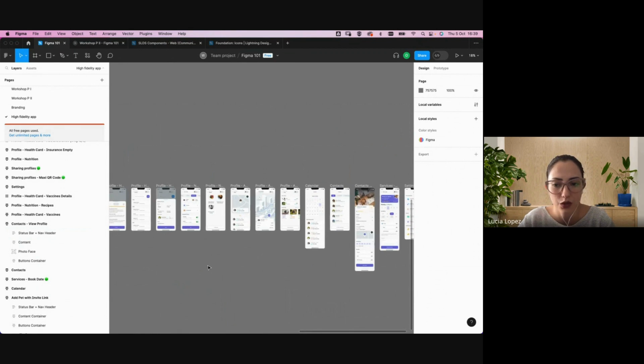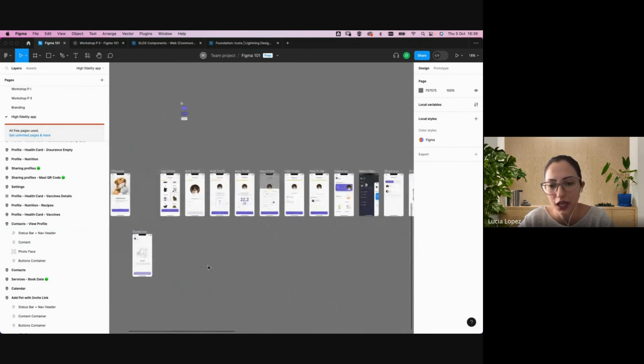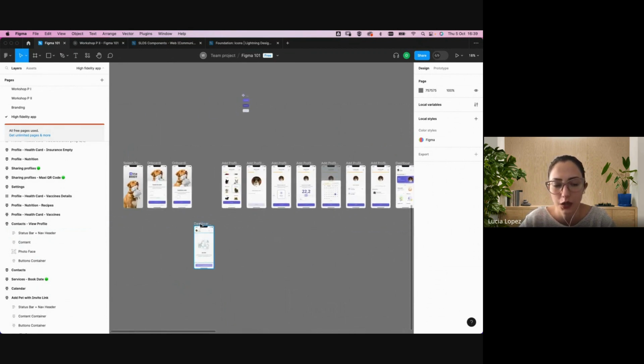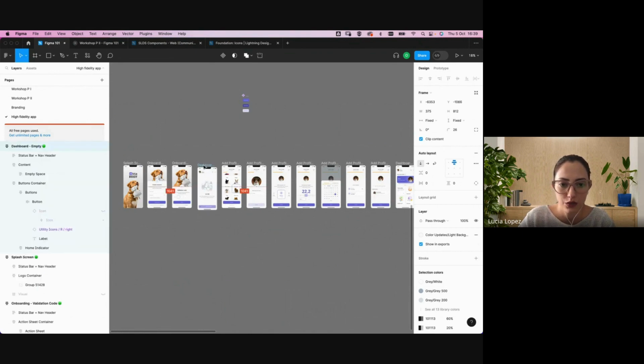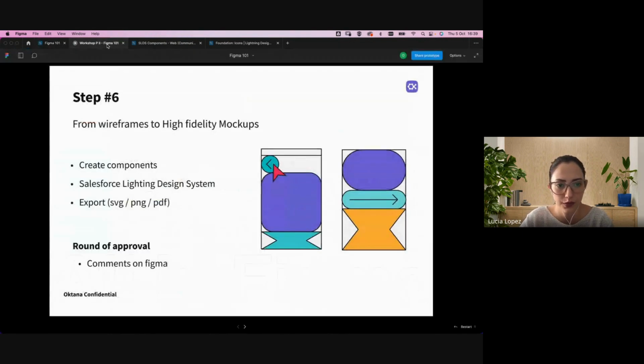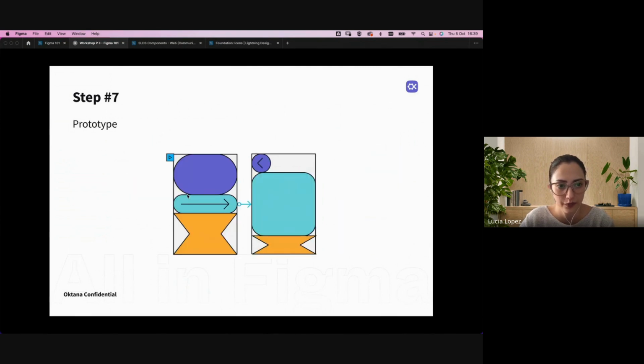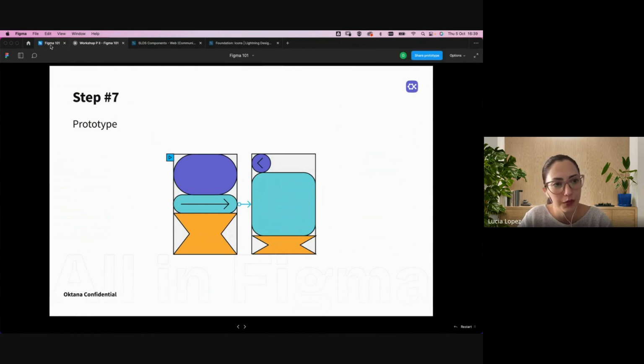This is pretty much all the screens that we will need for the app. And now I want to proceed to the next step of our presentation of our workshop, that is prototype.